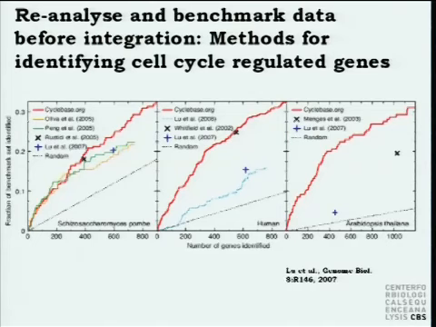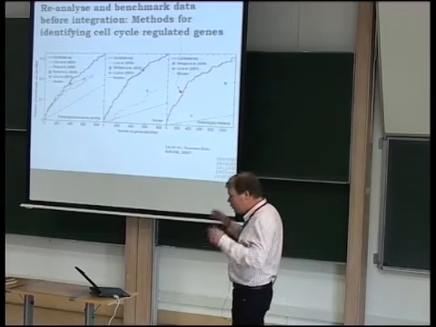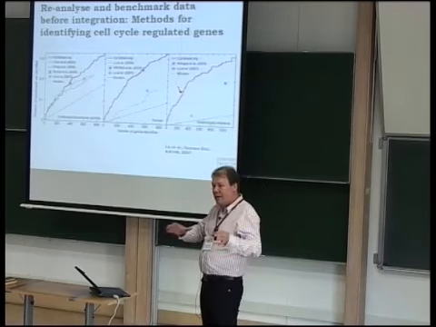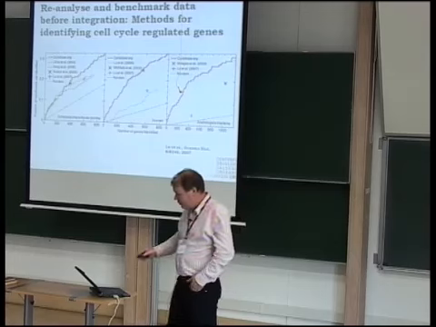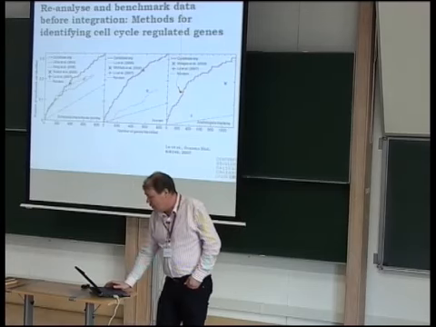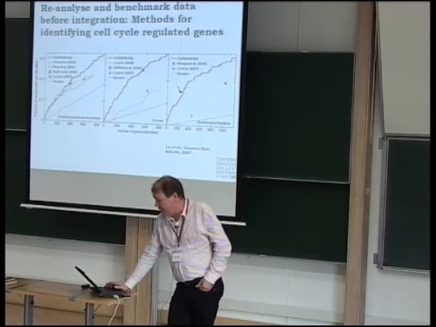So while in the plant Arabidopsis thaliana, for example, you will only identify a very small subset from the benchmark, with the same number of genes, for example 400 and something genes, you will include many more true positives. So it's crucial, when you would like to identify what is periodic, but in particular when you would like to compare across different organisms, that you use the same algorithm for analyzing all the data sets.